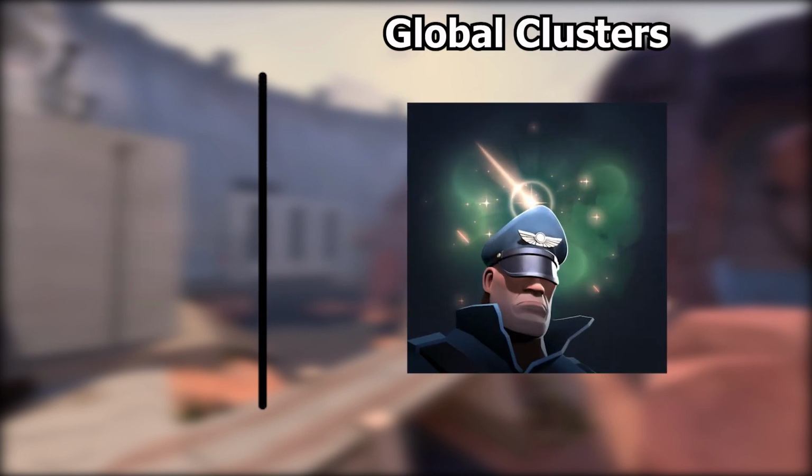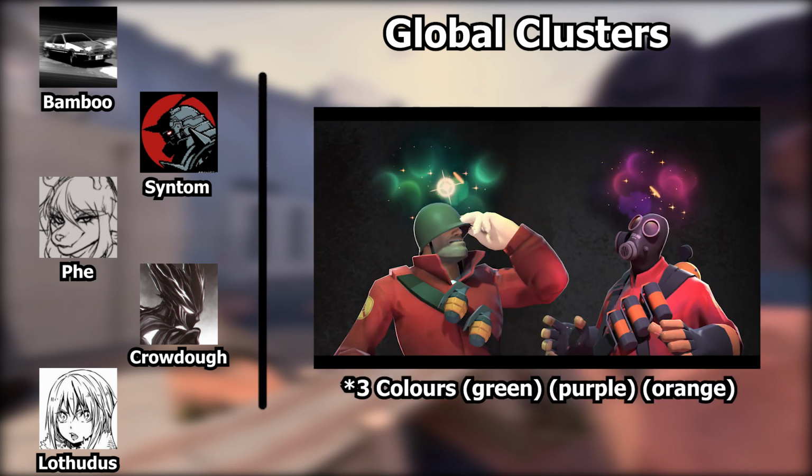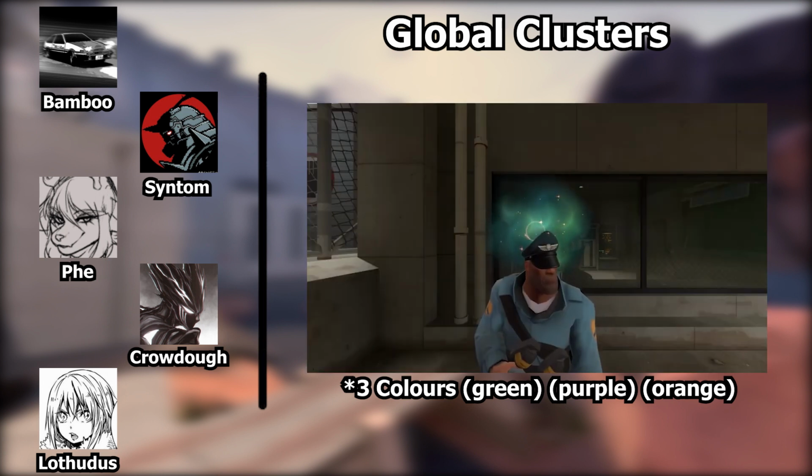Next up is the unusual effect called Global Clusters, which was made by these workshop creators. Now this effect comes in 2 colors, green and purple, and really applies a unique space theme that's much different to the other space themed effects already in game. The colors and animations are nicely grouped and implemented into the effect, which makes each and every sprite look like they belong. The colors aren't too loud, and this effect could be a really nice addition to the non-seasonal themed space effects in the game already.